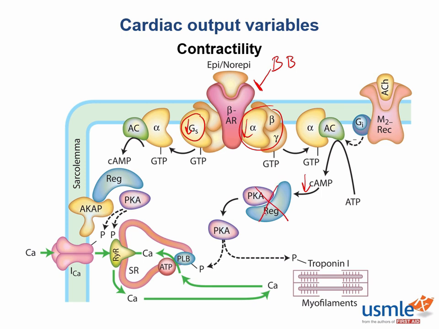With less cyclic AMP, protein kinase A is not activated, and therefore it is not allowed to phosphorylate phospholamban or the L-type calcium channels found on the sarcolemma. Since phospholamban is not phosphorylated, it will keep its tonic inhibition over SERCA, leading to decreased calcium storage within the sarcoplasmic reticulum. Now, as you can see, this entire process results in a significant decrease in intracellular calcium. And with less intracellular calcium, there is less contraction.